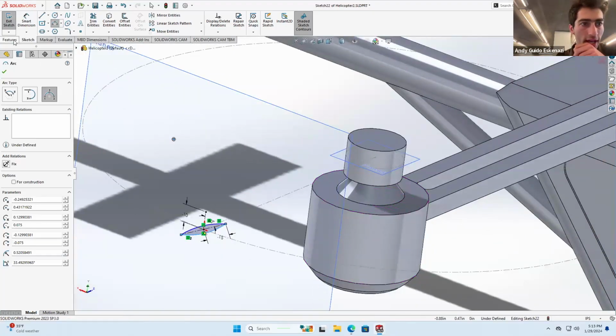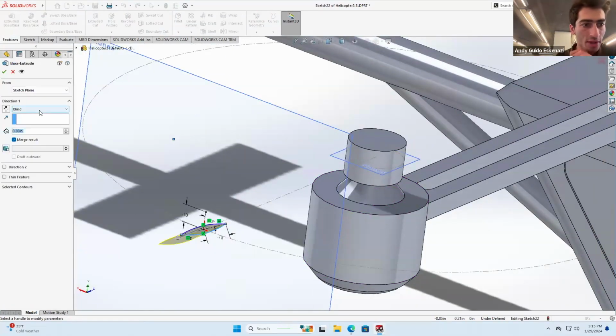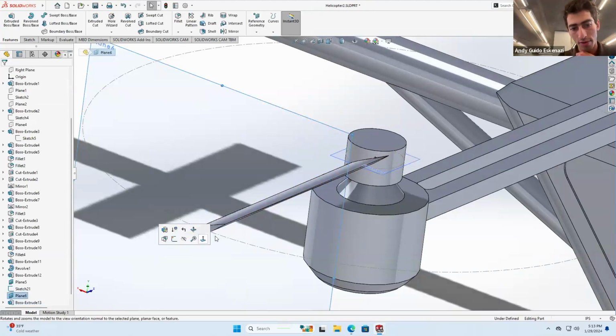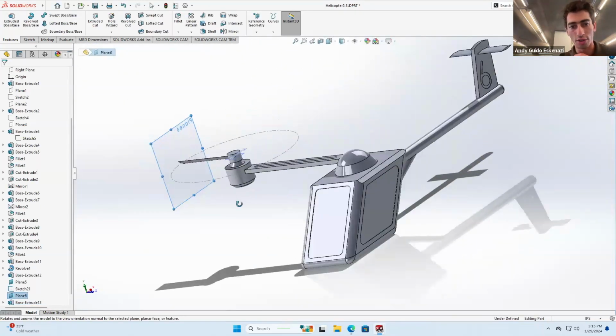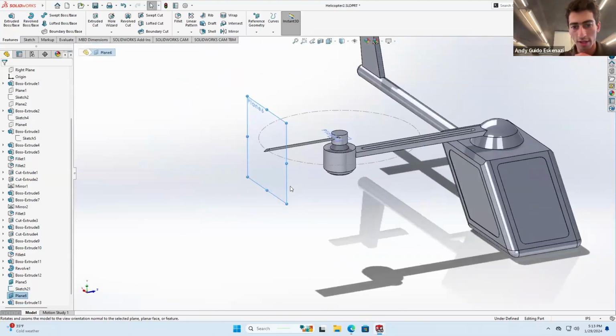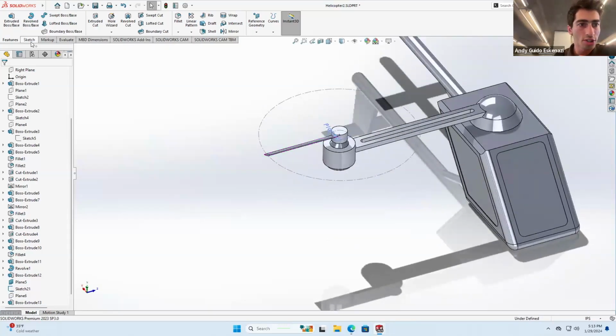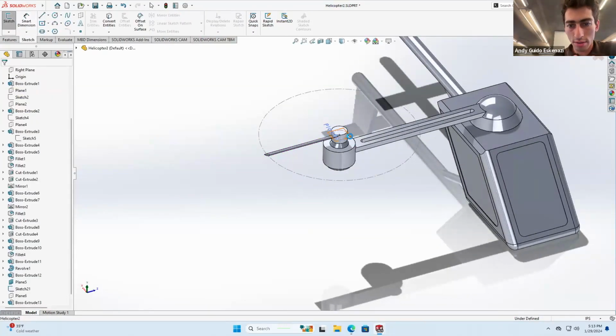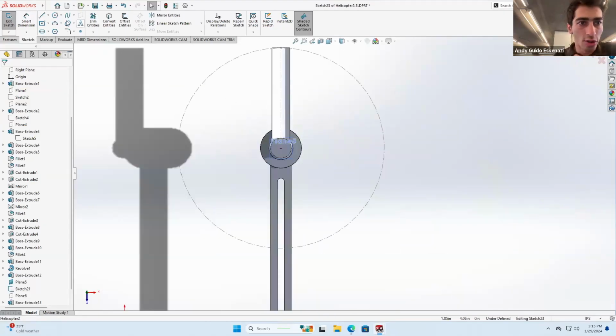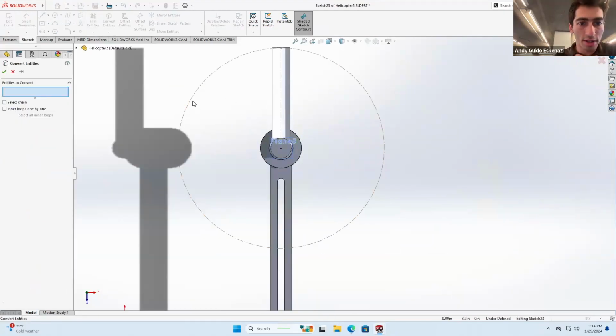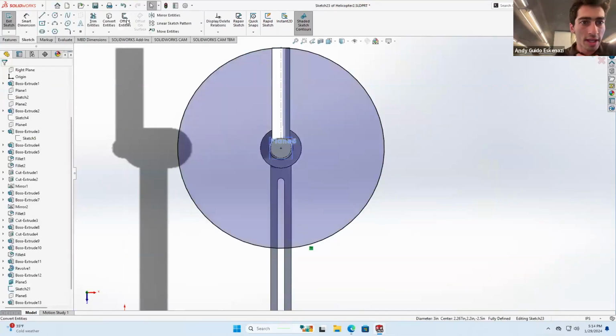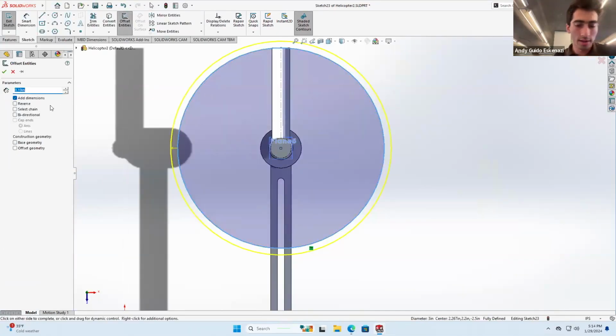And now what I'll do is I'm gonna extrude this stuff in here all the way up to vertex, and I'm gonna choose that point in there. Good. So now I have one of the airfoils designed for a little helicopter. I'm gonna hide that. And now just to finish this up, I'm gonna go here to sketch. And then I'm gonna convert entities, this one. Then I'm gonna offset this one by 0.05 or whichever distance that you want.